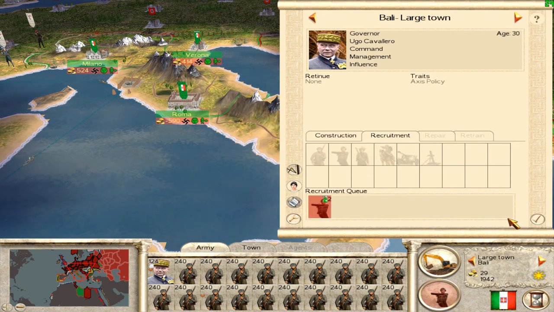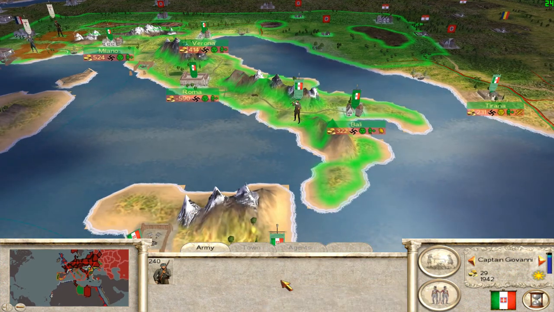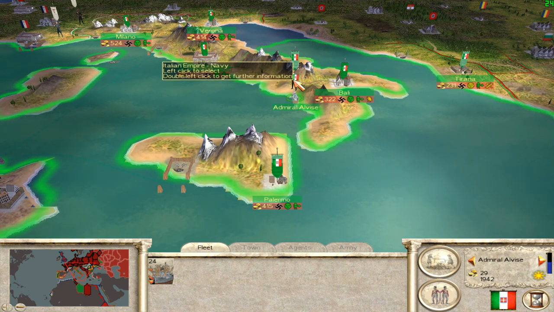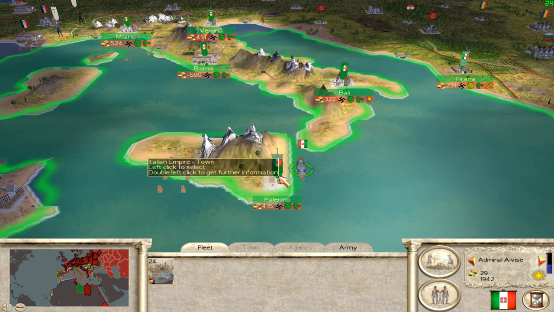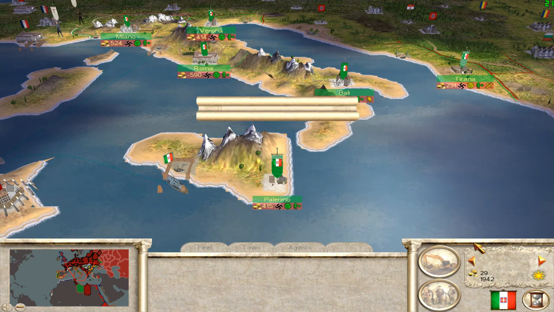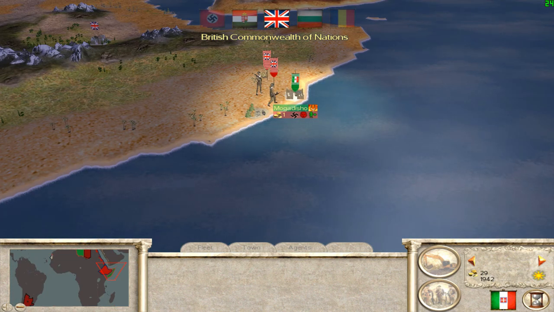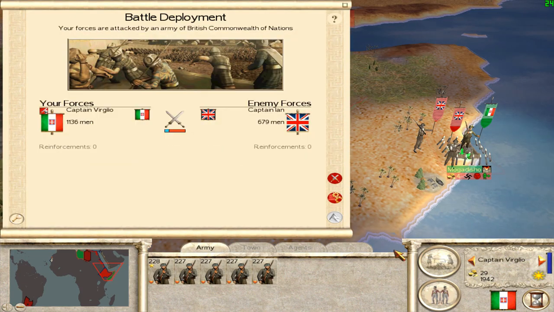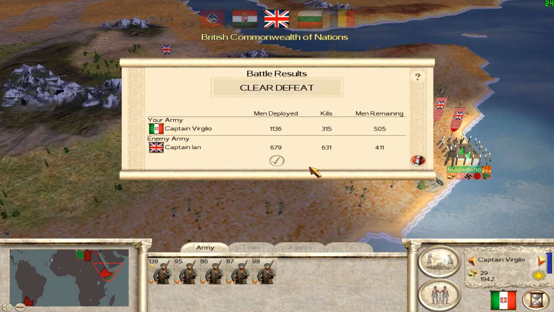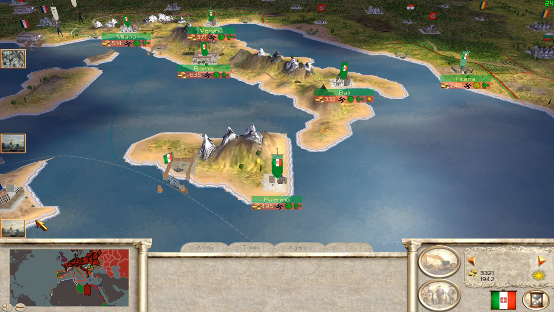Could go for an anti-tank unit in Bari. Move out this unit, troops, and move it to Palermo. Move it back to port. Okay, let's see the game. And end the turn. Yeah, the British are taking back Mogadishu. They're revolted. The army consists of tanks and planes and not just infantry. Okay, Mogadishu was retaken by the British.